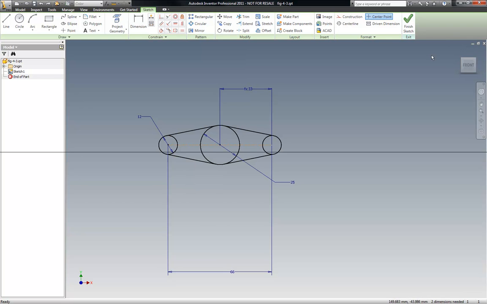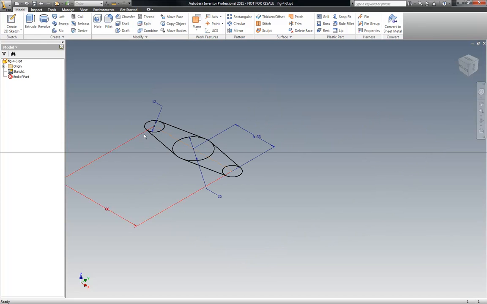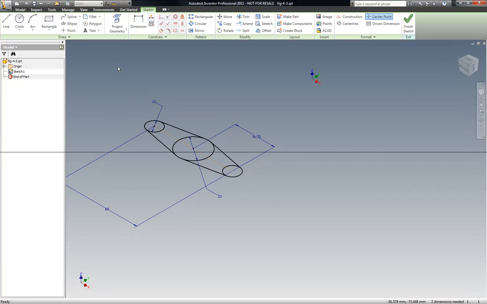Okay, so then I'm going to go right click and finish sketch. Okay, now, and I did that too early because what do I have? I have some lines that I need to deal with here. So all I do is go hover over sketch, right click, and go edit sketch. So you can bounce in and out of that just as easy as you want.